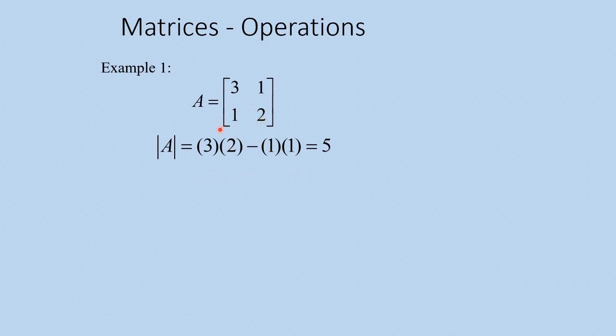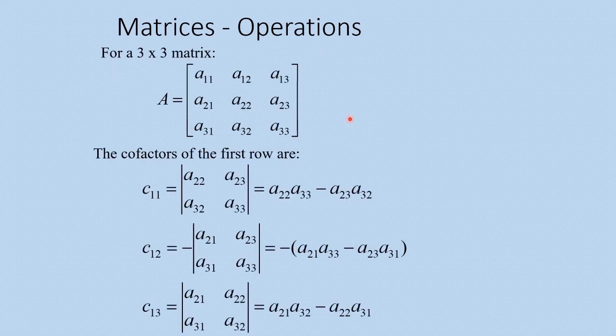which is 5. For 3 by 3 matrices, cofactors of the first row are: C11 is equal to, we know C11 is M11, that is minor 11, where the first row and first column are deleted, we get a 2 by 2 submatrix, which is equal to the product of these two minus the product of these two. C12 is equal to, we know C12 is minus M12, as 1 plus 2 equals 3, which is odd, minor 12, where the first row and second column are deleted, we get a submatrix, which is equal to the product of these two minus the product of these two.